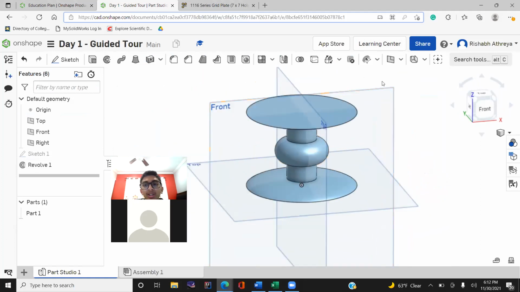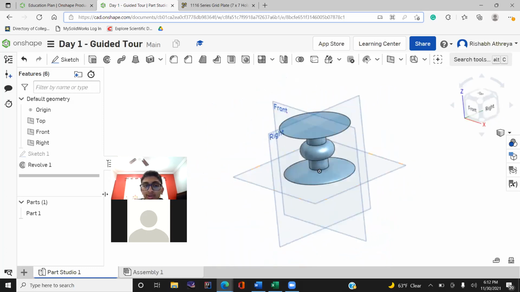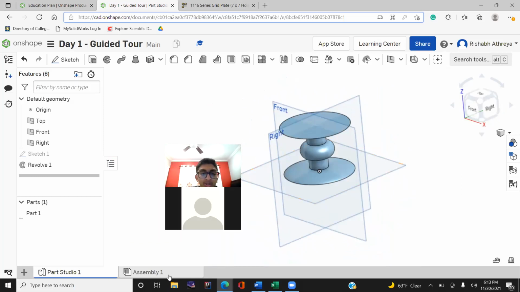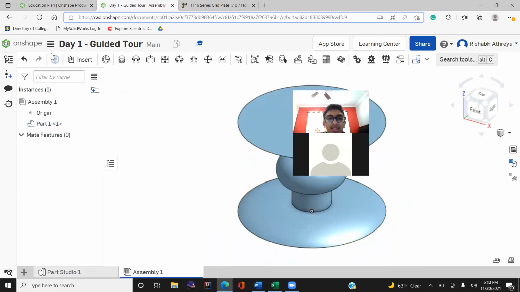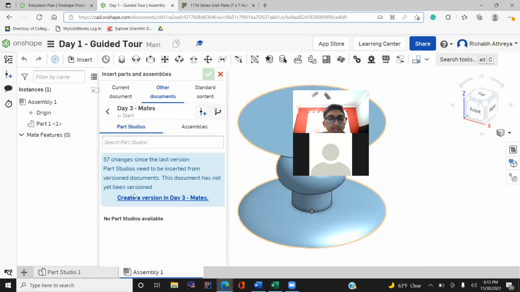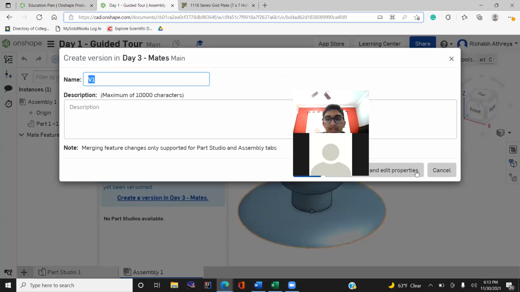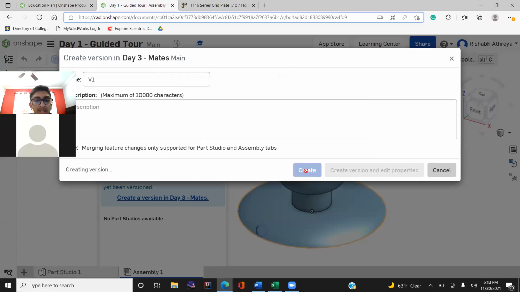So yeah, that's an introduction to 3D modifications and 2D sketching. If we were to do further projects, we could import this into an assembly. We could bring this in here, then maybe insert something from another document. Like maybe we'll insert, one second while this loads.